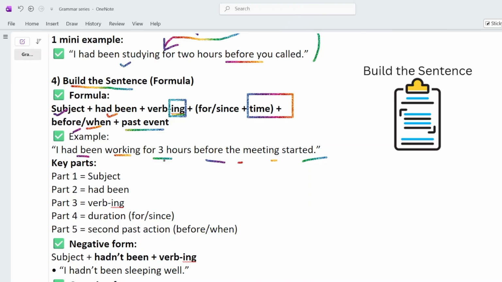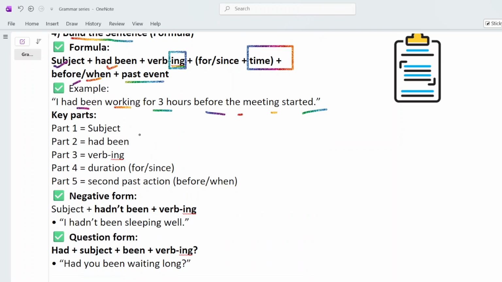So there are two particular actions interrupting each other. When there is a sense of interruption in the sentence, you pretty much know that there are two actions. So this falls in the range of using those perfect tenses. All right. So past perfect continuous is our friend here. Let's look at the key parts for some detailing.